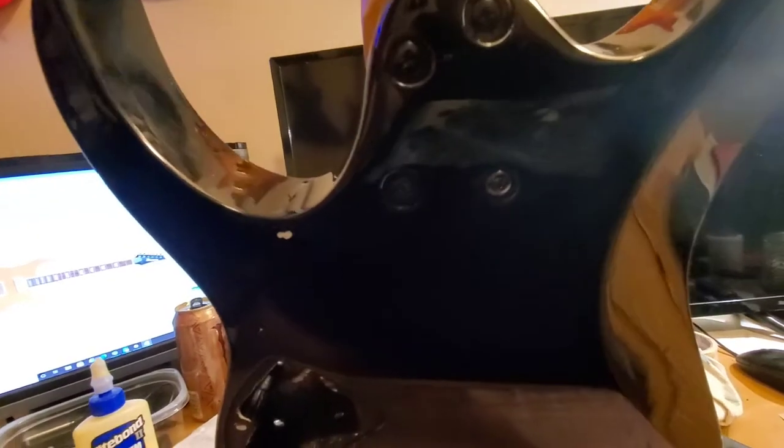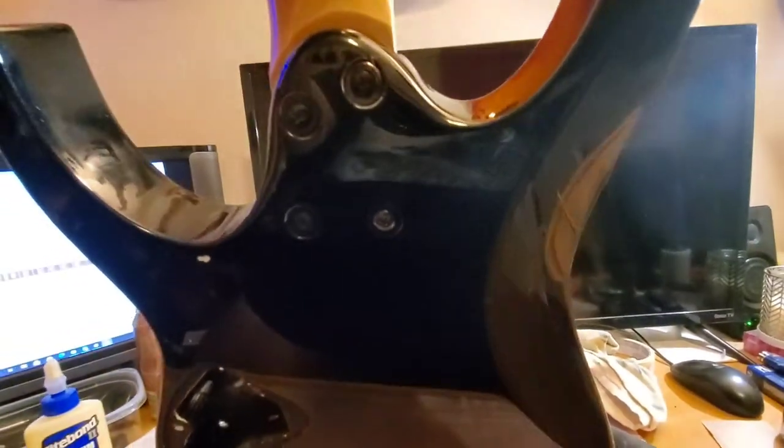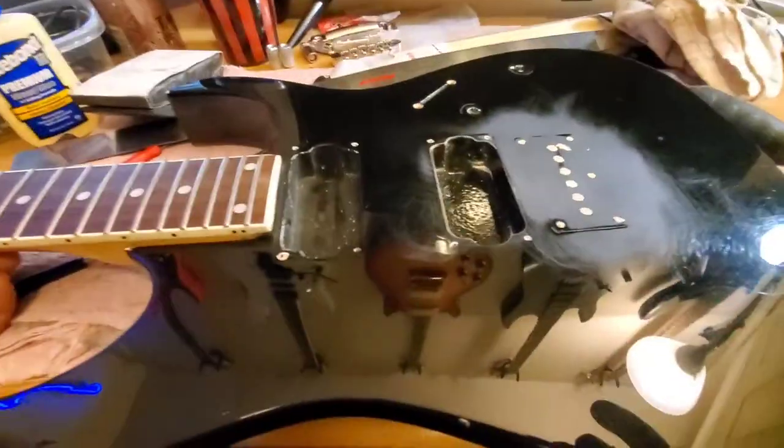So what I'm going to have to do is pull the neck off of this thing, fill the holes, and re-drill them. That way it'll be tight. I'm not going to do that right at the moment, but it's an issue that I did not know about that I'll have to deal with.